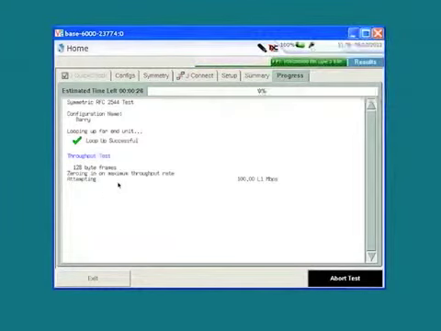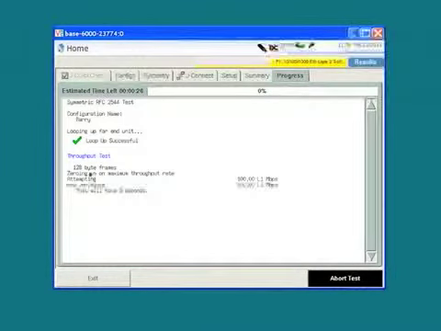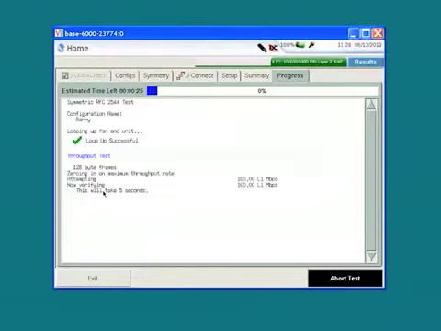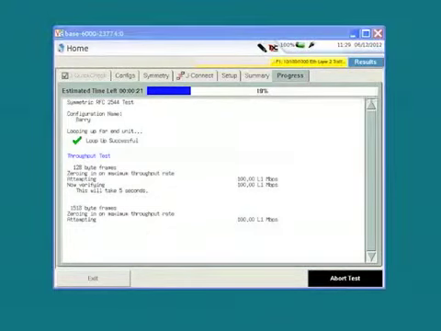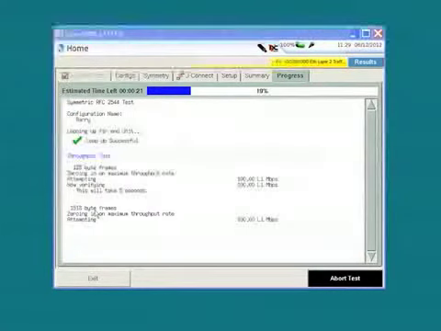Let's see, right now it's just giving you some status. It's showing it's working on the 128 byte throughput test. So this is going to test it at the 100 megabit per second CIR. And then after that's done, it'll move on to the larger frame size, which is 1518 bytes. Okay, let's wait for that test to complete, and I'll show you a nice summary view. Okay, so we're going to finish that. It's moving into 1518 bytes.